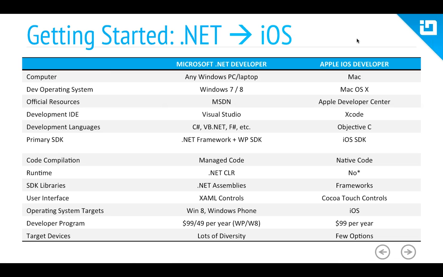In terms of your operating system targets, in the .NET world, that's where the story kind of breaks down, because today Windows 8 and Windows Phone 8 kind of share a common core, but unfortunately they're not exactly compatible. So you can't write an application for Windows Phone and then expect it to run on Windows 8 or vice versa. So creating applications for both Windows 8 and Windows Phone, it kind of looks similar, but you're still going to have to do a lot of the work twice, with maybe a little bit of code reuse between the two, but it's still a lot of work.